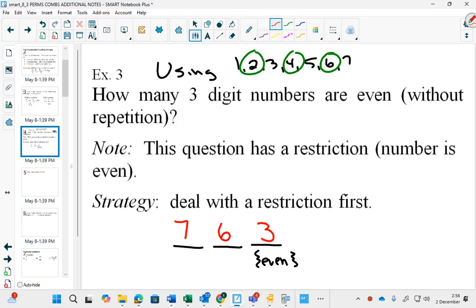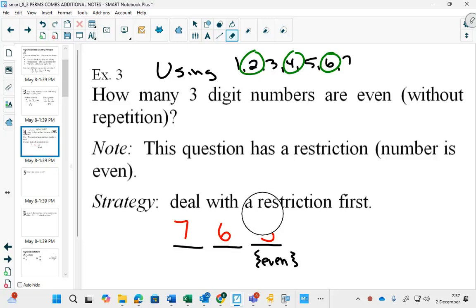Why is the 3 wrong there? Because you could have used any of those numbers already. Maybe the 2 is gone. I don't know which number it is, but it could be the 2 is gone, or maybe the 2 and the 4 are gone. Or maybe they're not gone. So this should be 3 or 2 or 1, I don't know.